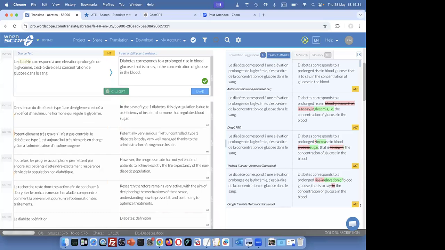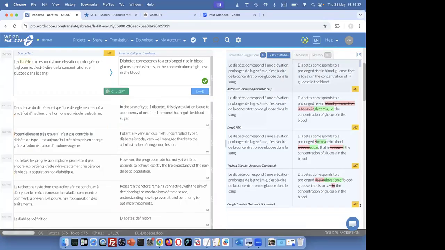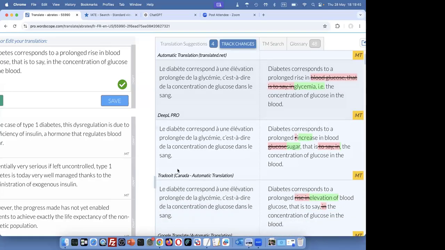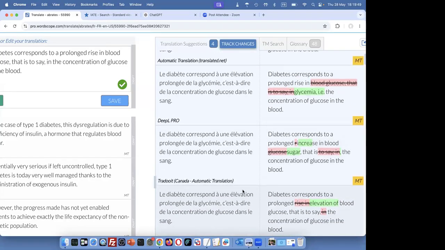So what do we see if it is slightly bigger? You see we get a suggestion from this machine translation engine, another one from DeepL, another one from this one, another one from Google Translate.